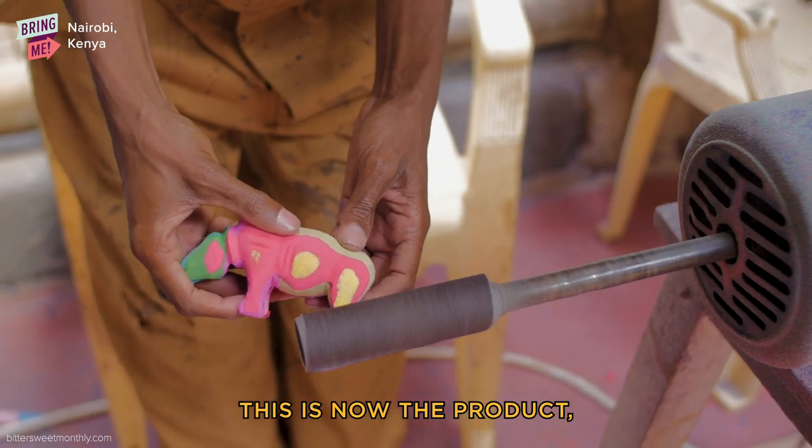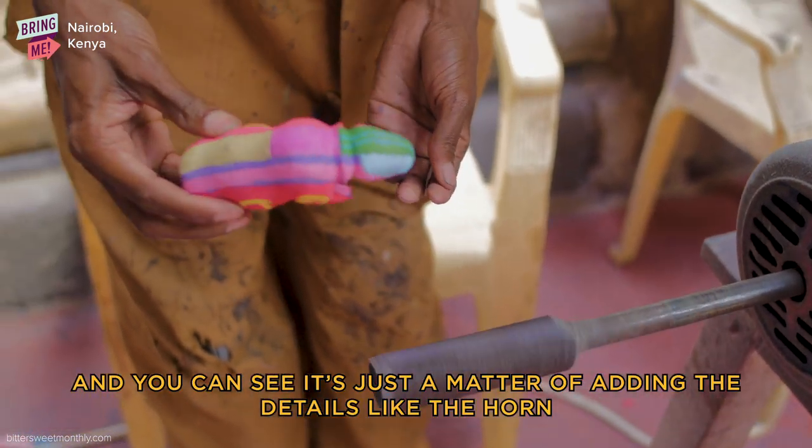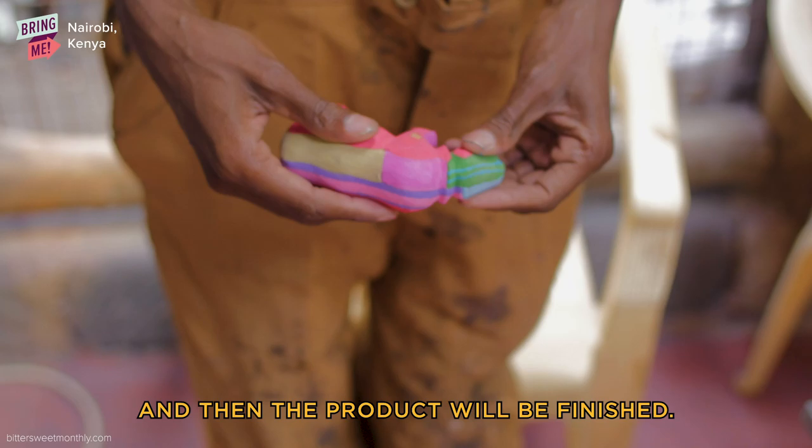This is now the product, which is already sanded, and you can see it's just a matter of adding the other details like the horns, and the product will be finished.